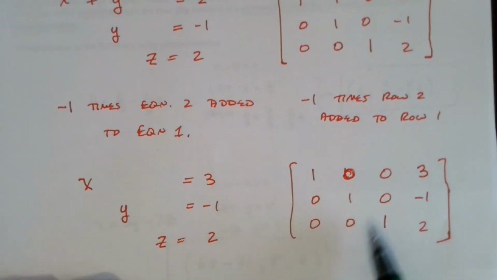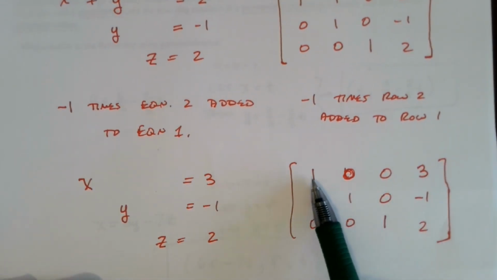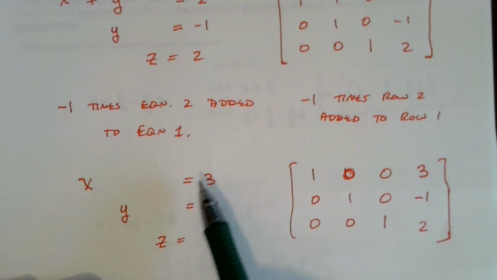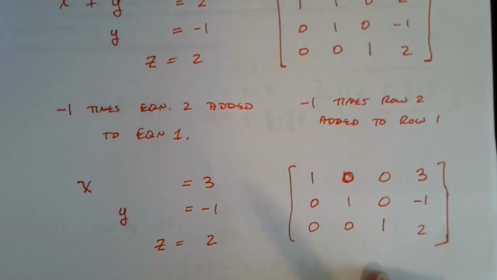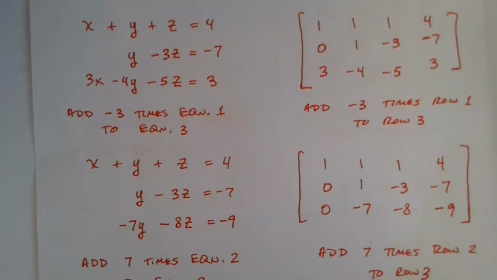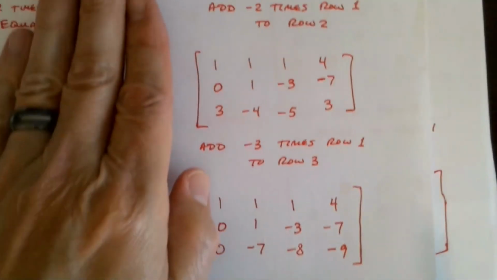But now, when you get to this stage, here's the augmented matrix. Clearly this says 1x plus 0y plus 0z equals 3, which is x equals 3. And you can see here clearly we get the solution. Here it is. x is 3, y is -1, z is 2. There is our solution. So that's the process we're going to learn. The algorithm we're going to learn, though, is we won't be writing out the equations and doing all this stuff here. We're going to focus on the augmented matrix.